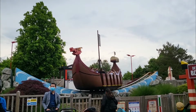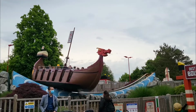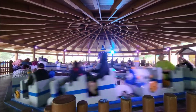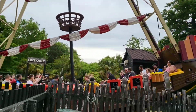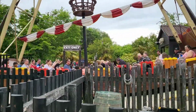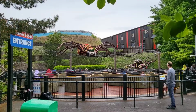Of course, there are standard flat rides, the ones that you're going to find in any fun fair, so don't expect anything out of this world. But to be honest with you, they are nicely themed, a bit of a thrill here and there. Still, keep in mind this has been designed for kids, so nothing, literally nothing in the park is intense at all. So what is the final verdict?